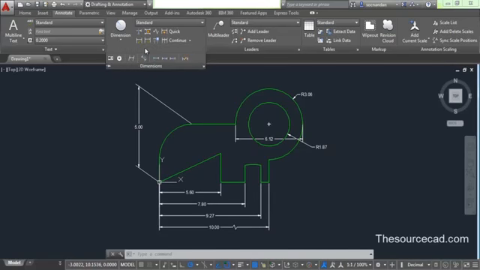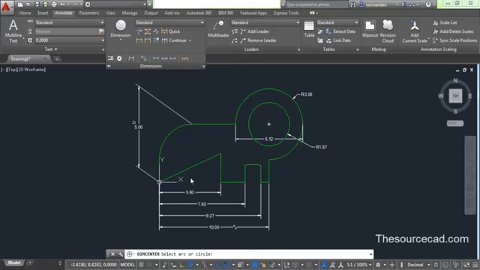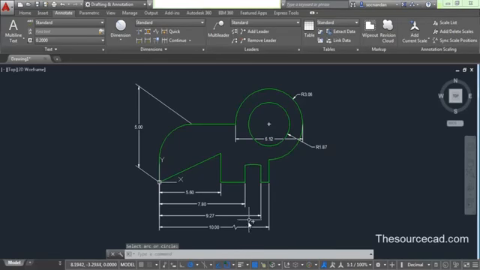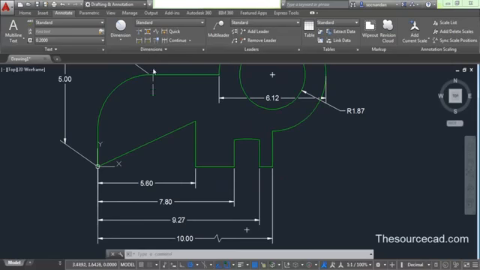Now there are other options. For example, adding a center mark. So in this case you can see that this one is an arc with no center mark. If you want to specify the center mark for this arc, click on this circular object and the center mark will be drawn. So here you can see the center mark. The center mark can be useful at some places, and you can add center marks in this way.